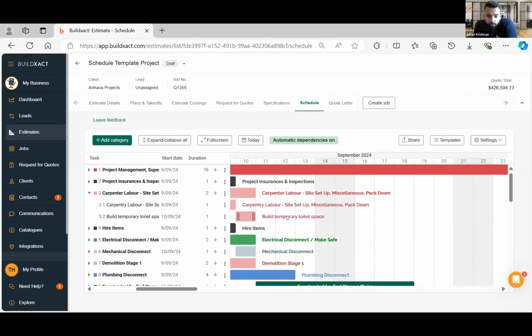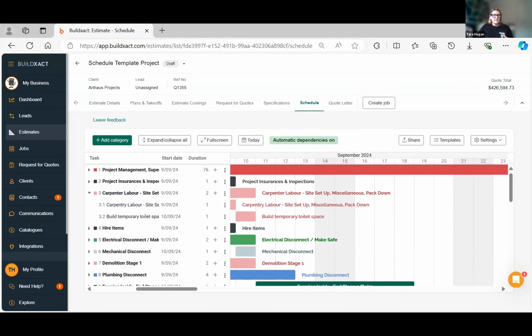And I think, Tara, you've got automatic dependencies turned on rather than drawing the arrows and stuff, right? Yeah, for this one. So if you don't want to have the arrows drawn for the dependency lines, you can just turn on automatic ones. There's no real right or wrong answer with that. It just depends what you want and visually require.